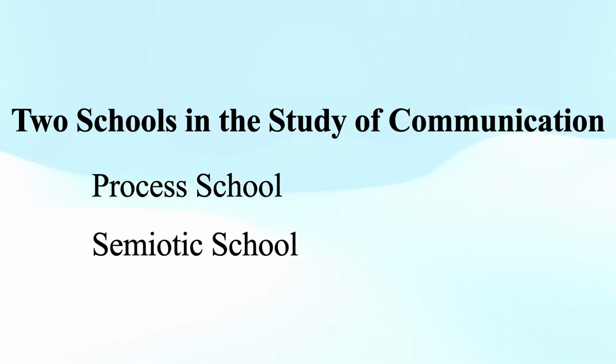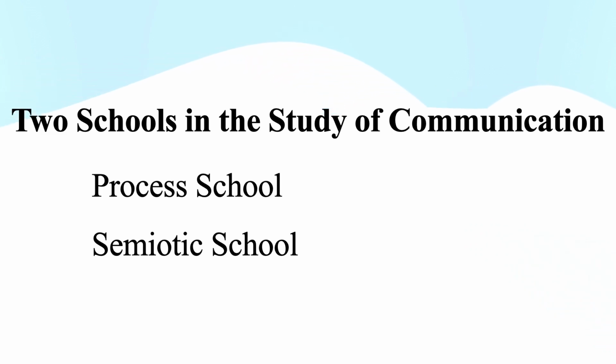The second school sees communication as the production and exchange of meanings. It is concerned with how messages or texts interact with people in order to produce meanings. That is, it is concerned with the role of text in our culture. It uses terms like signification and does not consider misunderstandings to be necessarily evidence of communication failure. They may result from cultural differences between sender and receiver. For this school, the study of communication is the study of text and culture. The main method of study is semiotics. So we can refer to this school as the Semiotic School.